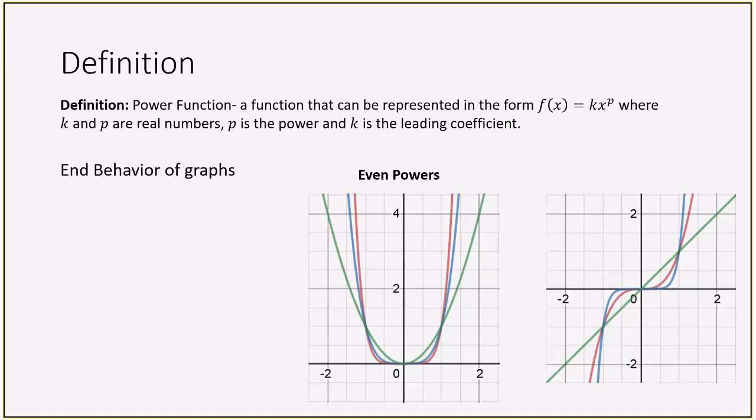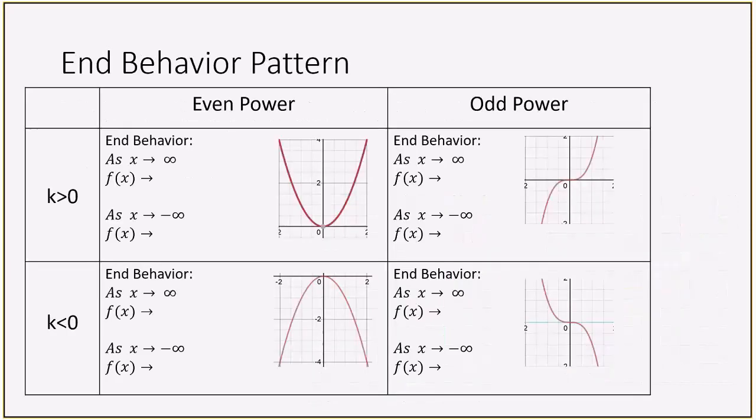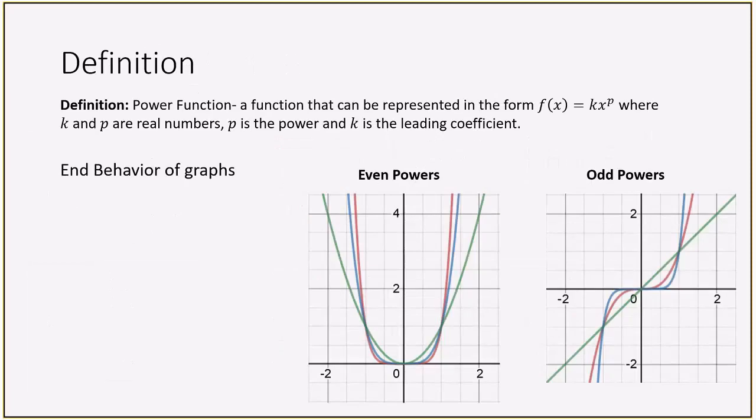So what's kind of interesting about power functions is it's not really different every time we draw a graph. What that means is that if I have anything that's an even power, I have this picture of this graph right here. These are 3 different graphs. One of them is red, one of them is blue, one of them is green. Do I label them? No, I don't. One of them is x squared, one of them is x to the 4th, one of them is x to the 6th. So they do look a little bit different, obviously. But something that's worth noting is that they all seem to be doing the same thing when we go all the way to the left of the graph and all the way to the right of the graph.